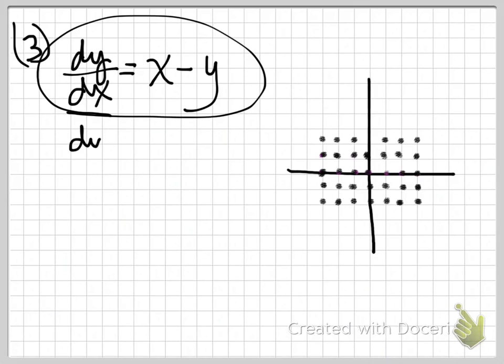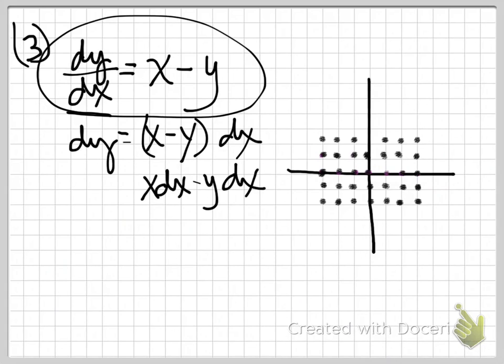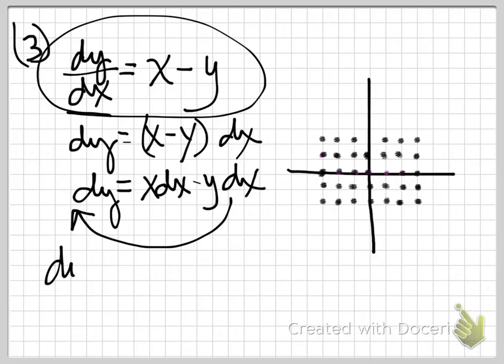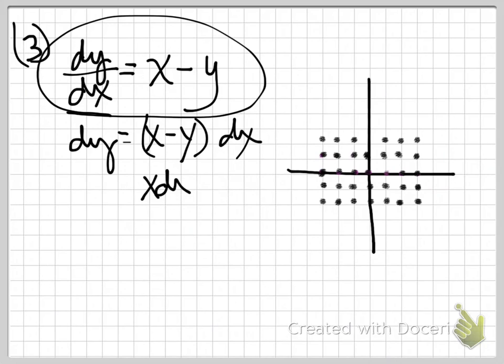If I move the dx to the other side, x minus y is together. We would have to distribute the dx to try to get them separated. So then I'd bring the y back over here, but if I did that, I would have dy minus plus y dx, so I can't get that y and dx to separate from each other. So since it's not separable, we can't just solve it. So instead we're going to use the slope field.